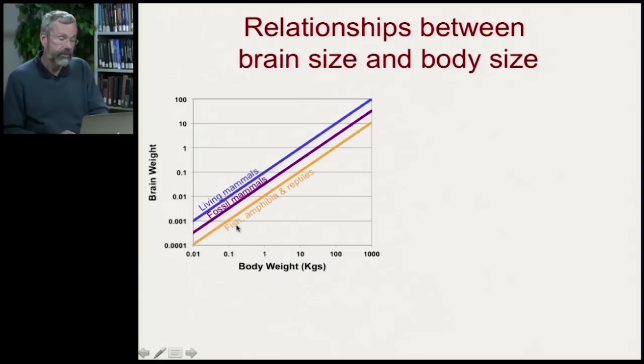We expect some sort of relationship between brain size and body size. What's interesting is that as we went from fish to amphibia to reptiles, we saw them change their lifestyle — they grew limbs, waterproof skin — but their brains never got any bigger. A reptile, pound for pound, is no smarter than a fish. But when we got to the mammals, even in the earliest fossil mammals, for a given body size they have a brain that's larger than that of a reptile or amphibian. Through evolutionary time, mammalian brains have gotten bigger for their body size, as if there's been selection favoring greater intelligence across all mammalian species.